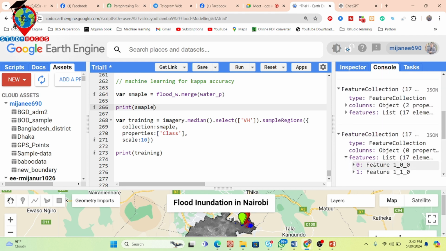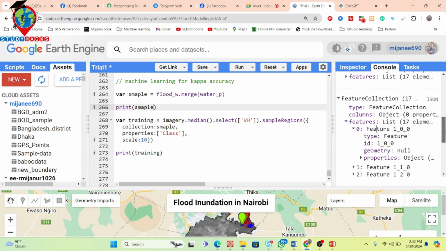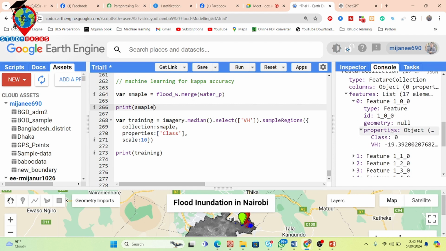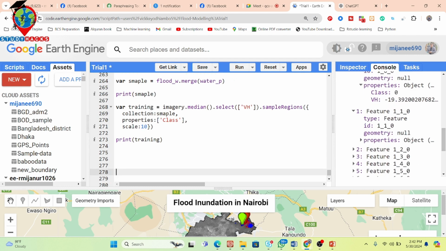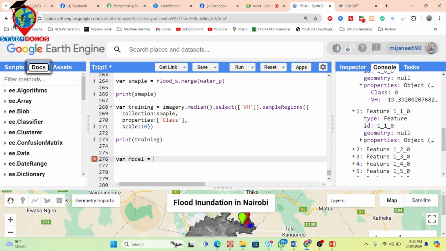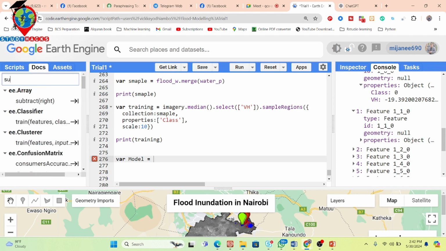So now I want to use this to check our accuracy. You can see that all of the values execute from here. So for the accuracy, there are a lot of ways in machine learning. I want to use a machine learning method called the support vector machine. So I just take a variable. Suppose I put the variable name as model. So I just call here one model for that.